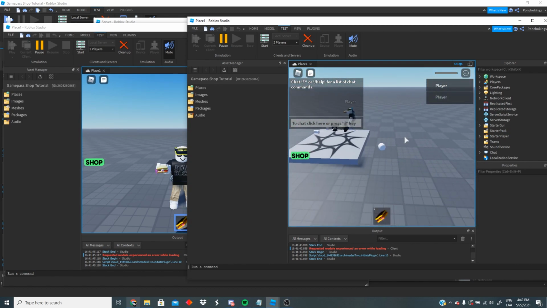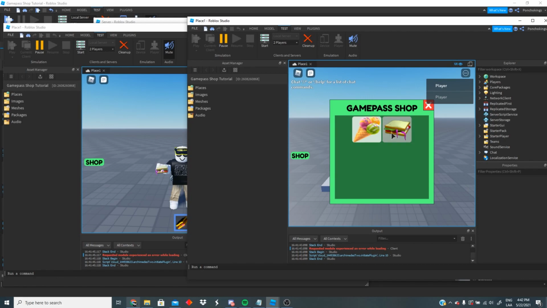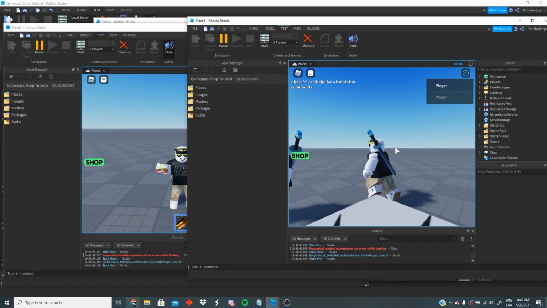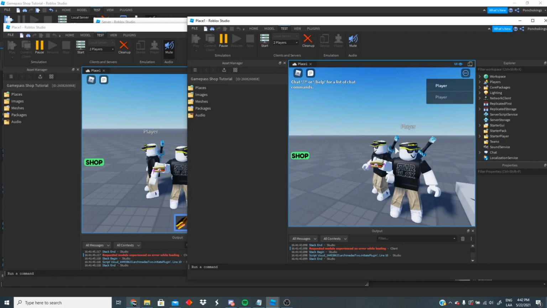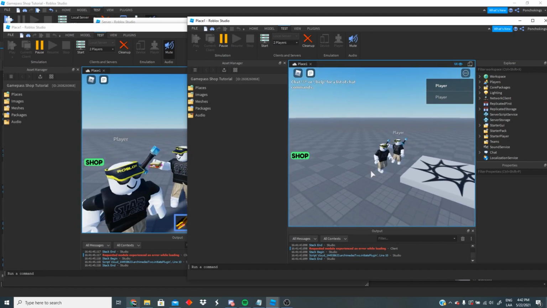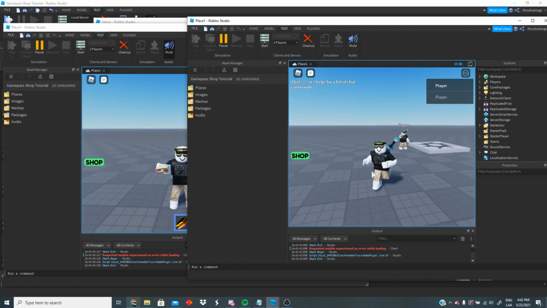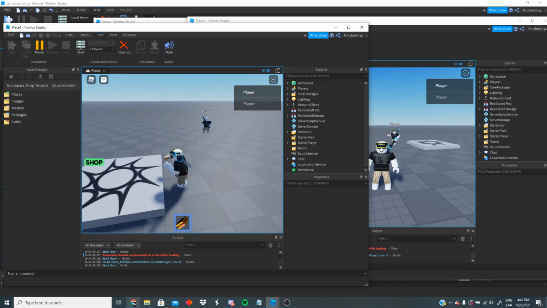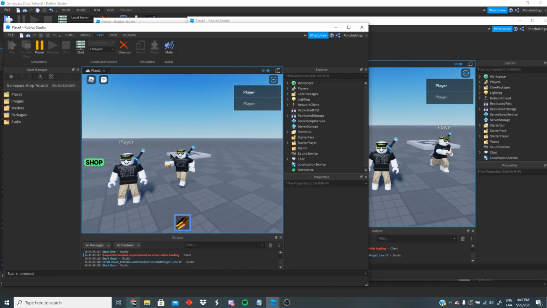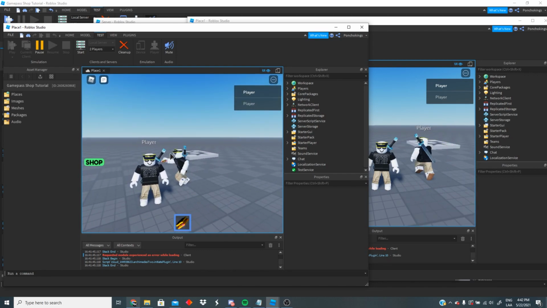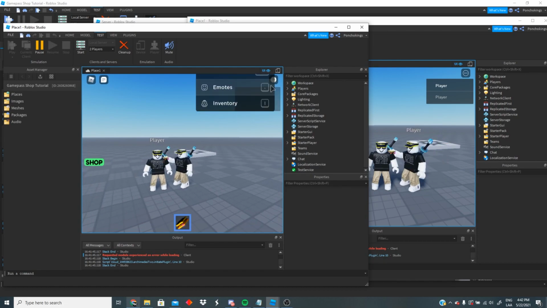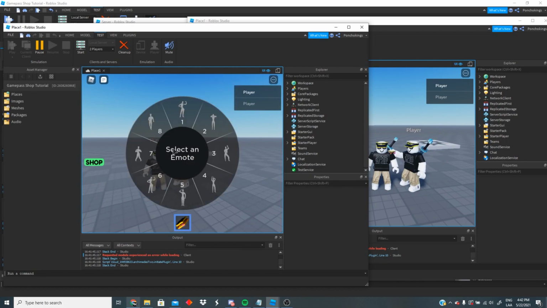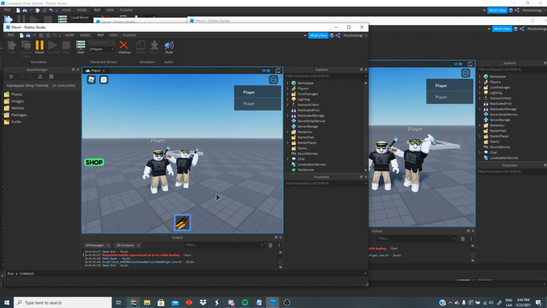Okay, these game passes should last forever. So if you reset the player, okay, it's not actually working because we are testing in Roblox Studio, but in the real game it should actually load your game passes if you reset the character or if you die or whatever, because you already bought the game pass and it's probably gonna detect it.